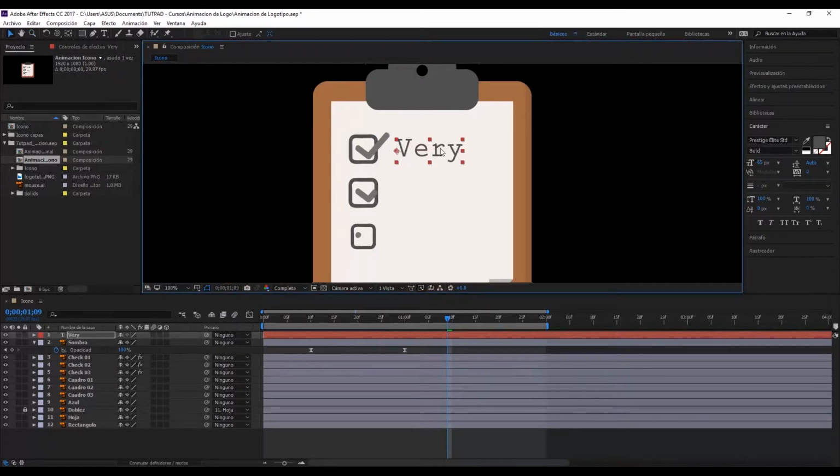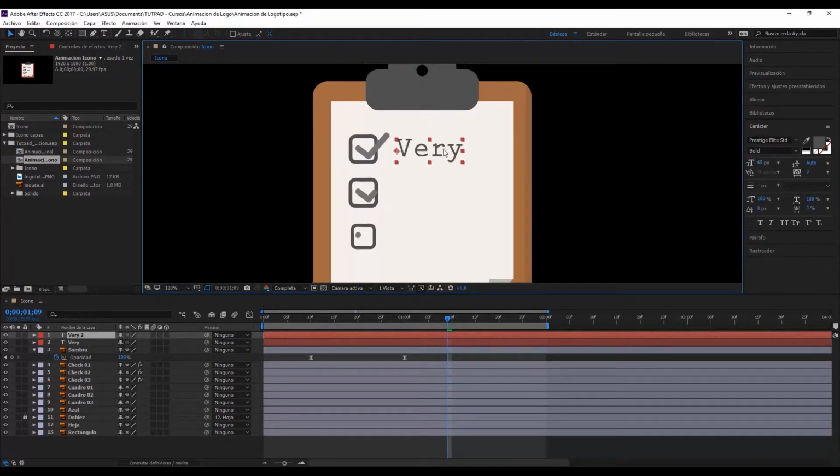Ctrl D to duplicate this layer and drag it down to the next checkbox, but I'm going to change the text to Useful. Again, press Y to adjust this anchor point.